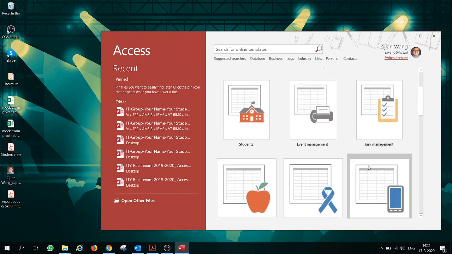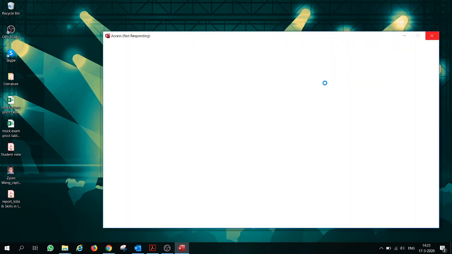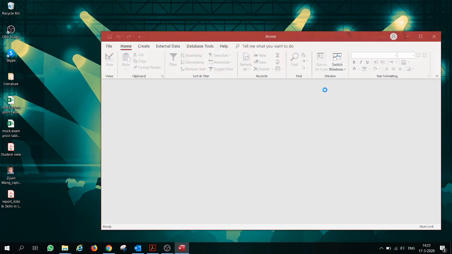So there are many things we can choose from, but we will limit to a blank database. We will go into the blank database, double click. Let's wait a second, it's not responding.